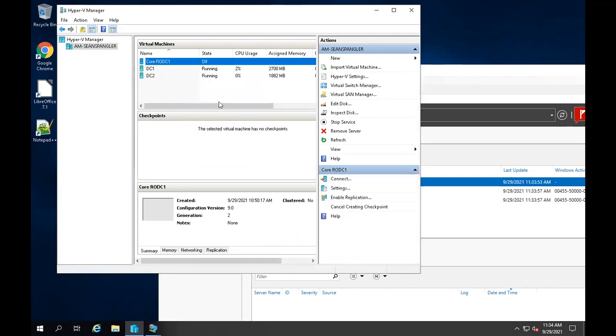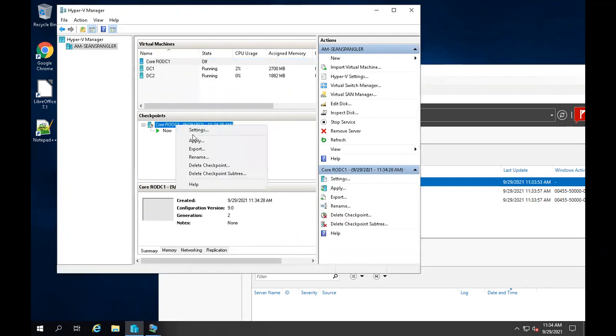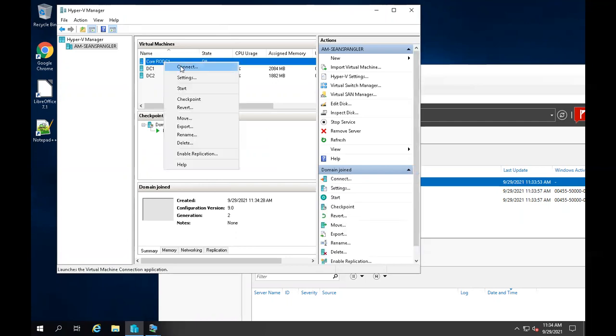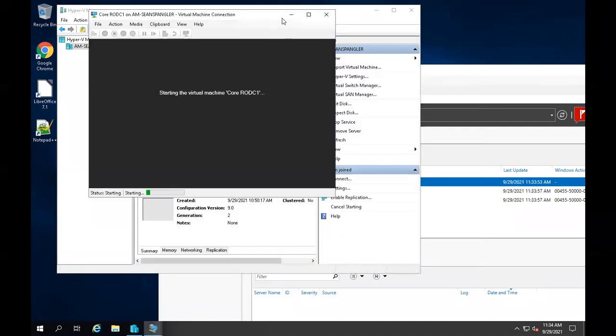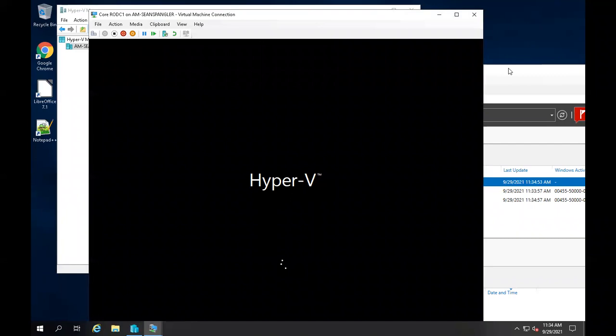Wait, my mouse is getting angry with me. I'm just going to rename it. Domain joined. And I'm going to turn her back on. Gonna open it up so we can see when it's on, and I'm gonna see if I can re-add it now and if it works properly now.